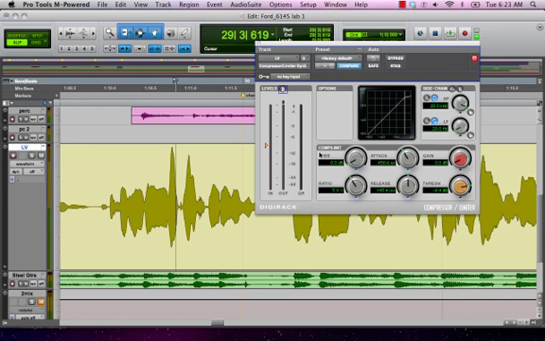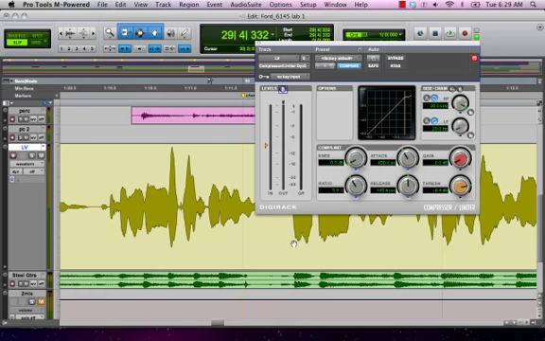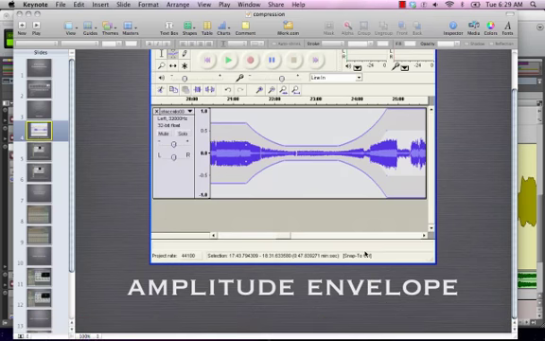So think of your waveform. All right, so let's take a look at our amplitude envelope when compression is applied. I have something pulled up here in Keynote, and we're looking at a signal here that has been attenuated using compression. So here's your signal coming across the top line without any attenuation.